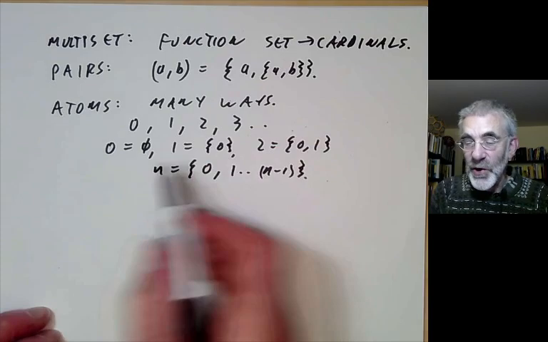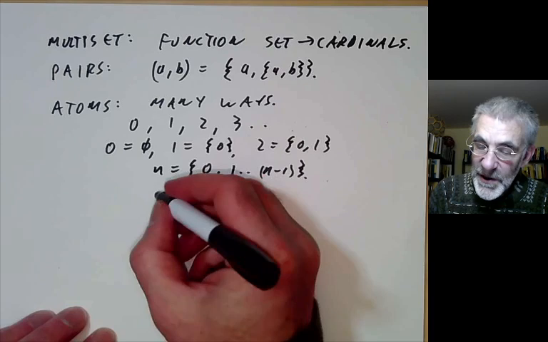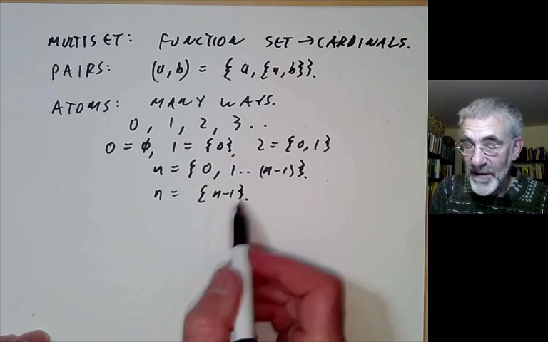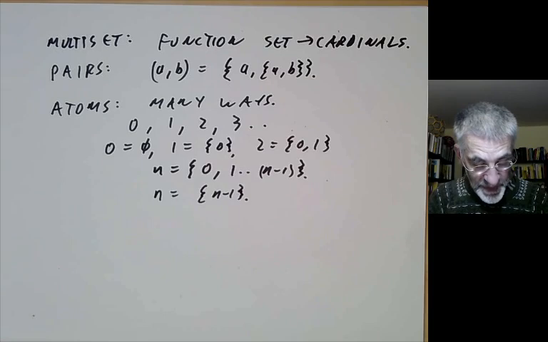That's not the only way of doing it. There are several other ways. For example, you could just encode n as being the set whose only element is n-1. I think this was actually more common in the early days but nowadays we usually encode integers like this. It's a bit more convenient.